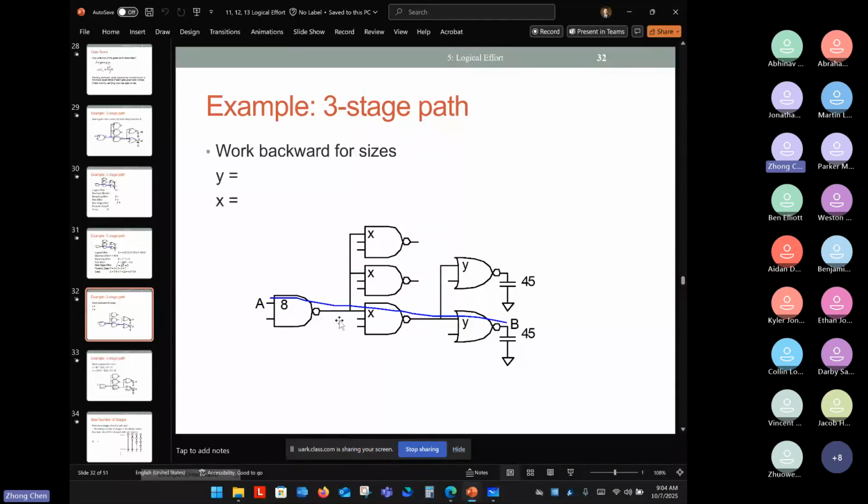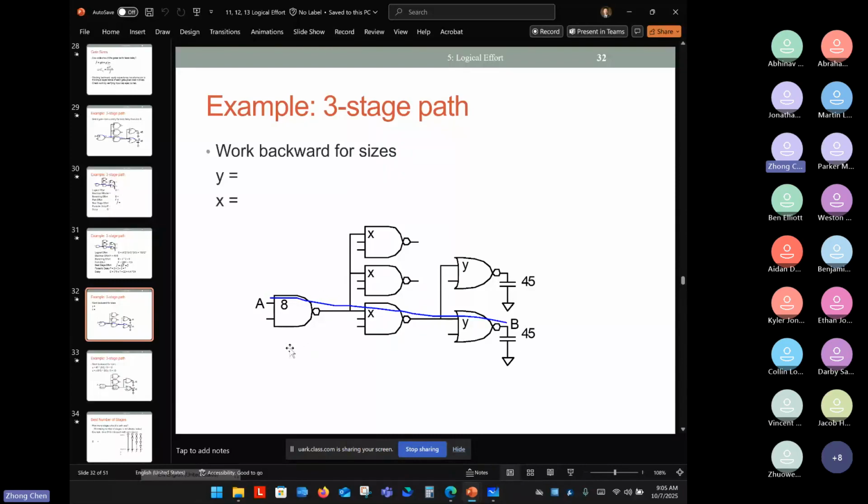What we don't know is the size of the first stage loading and the second stage loading. If we don't know the size, in order to achieve the best delay time, how can we determine the size of X and Y, which is the input capacitance? And from X and Y, we can calculate the transistor size for PMOS and NMOS. That is the example, a very good example we discussed.